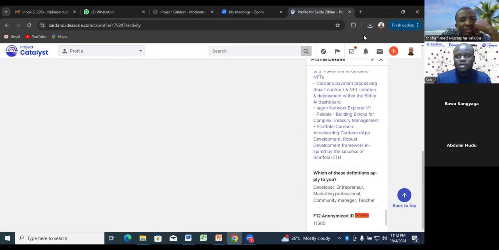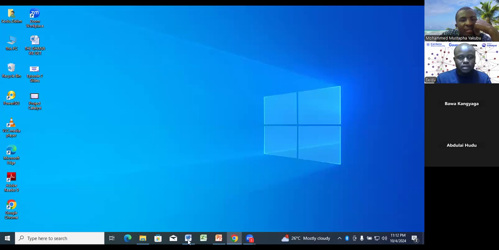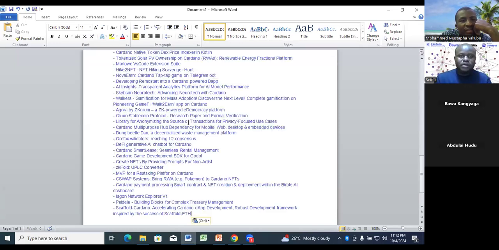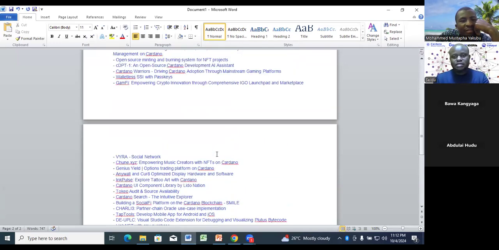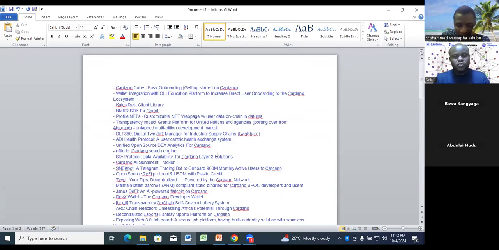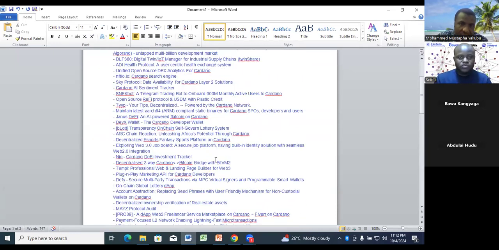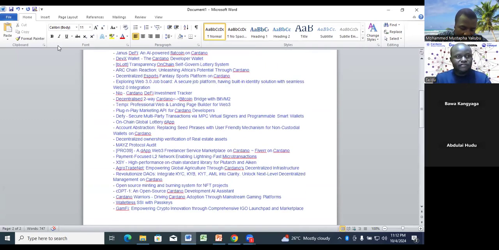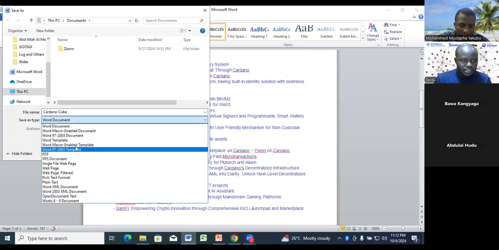The strategy that we use is that I'll then go back and locate my Microsoft Word. When I locate Microsoft Word, I'll press Ctrl V. When I press Ctrl V, you can see that it has copied all the proposals and pasted them on Microsoft Word. So what you have to do is just save this one. Don't do anything to it. Just save it, file, and then save as PDF. So you drop down and save it as PDF.